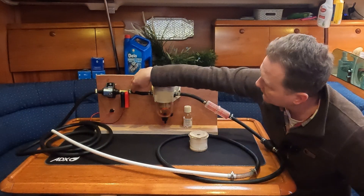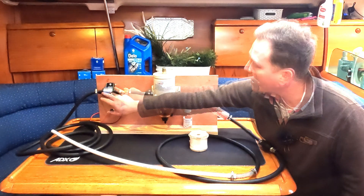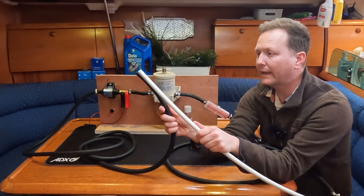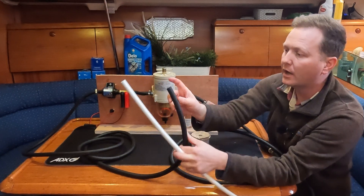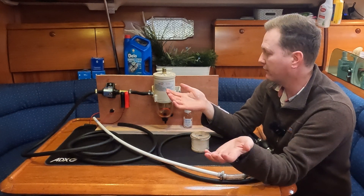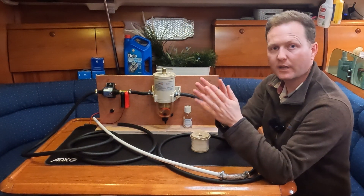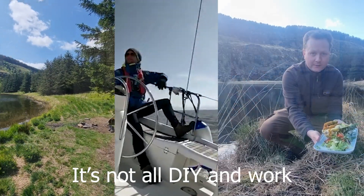Then it goes into this fuel lift pump - this one I don't really recommend because it's not that powerful. Both ends of the fuel hoses go into the tank: one goes right at the bottom to suck everything through the system collecting all the debris along the way, and the other simply puts it back into the tank. Your engine filters will collect some debris over time, which is why you have to change them - I've got oil and filters ready for a service, which I'll cover in a second video. Those who are new to the channel, I do a lot of outdoor living stuff, from camping to boat life to overall adventures.